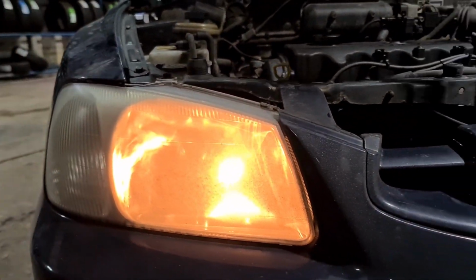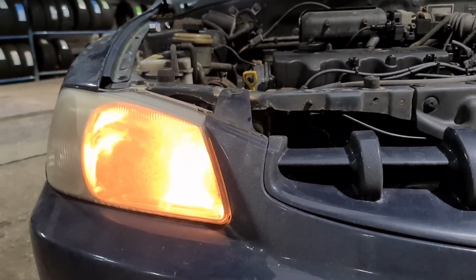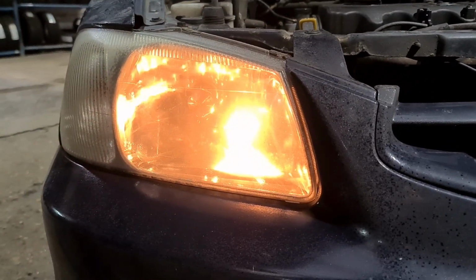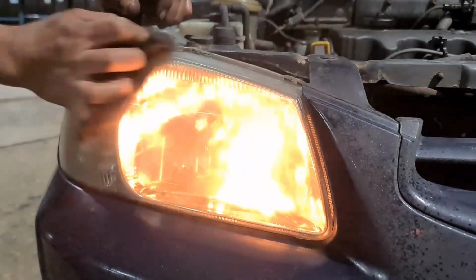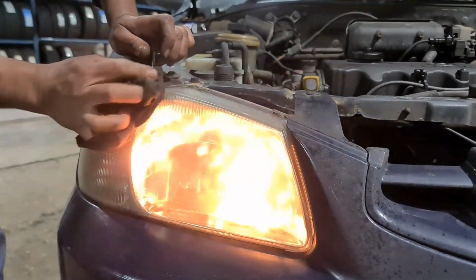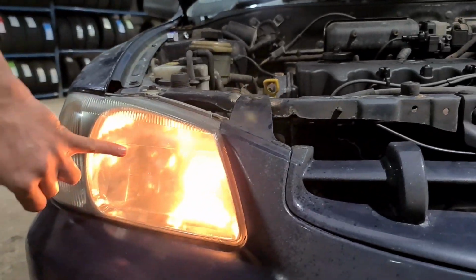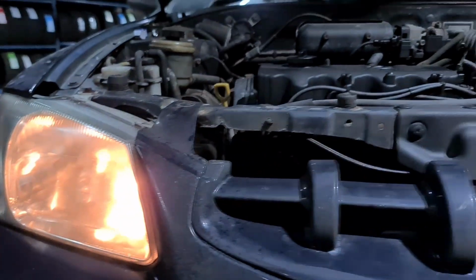So to do it, I'm just going to get a bit of spray, and give it a wipe, and there you've got the light. Now you can even see the bulb on the inside as well. That's all it is on this particular model.